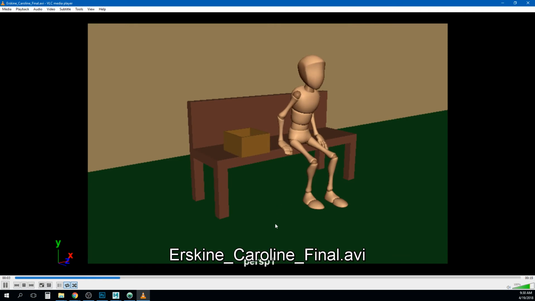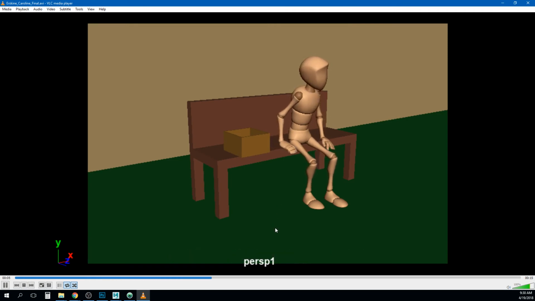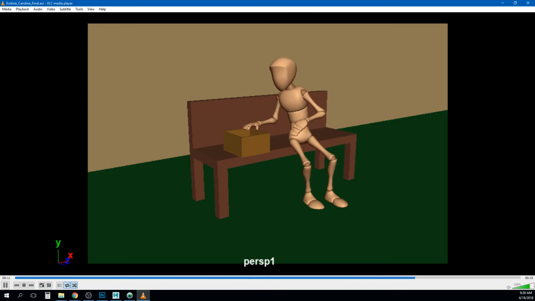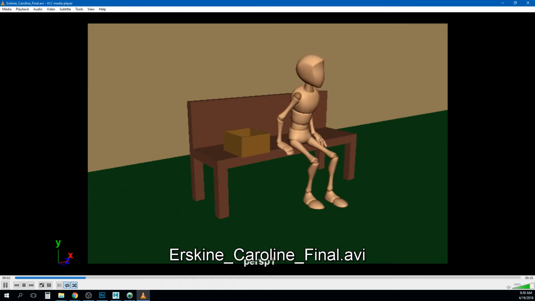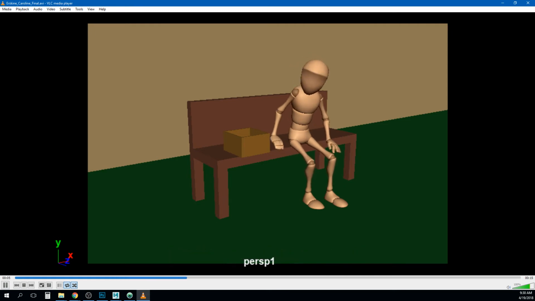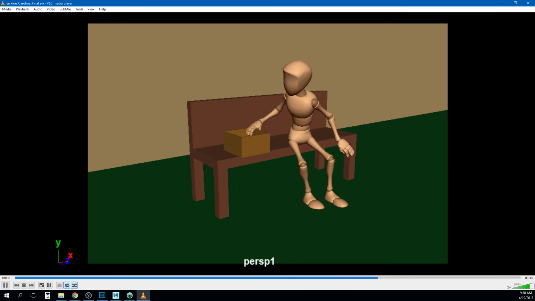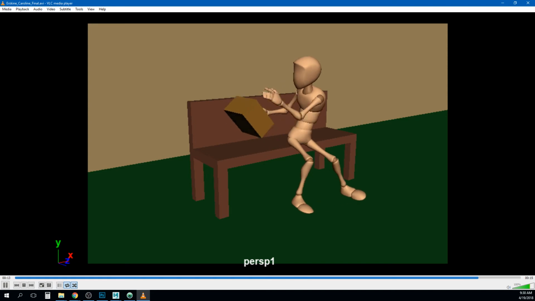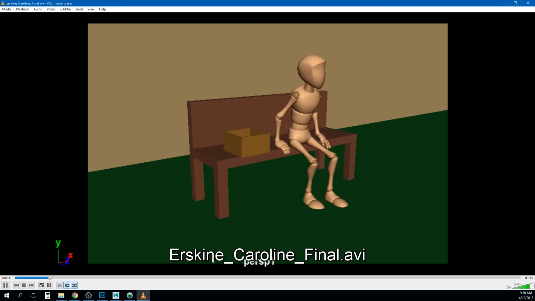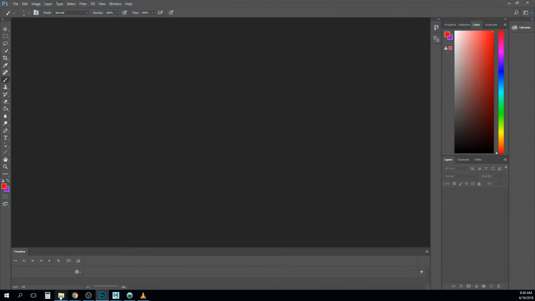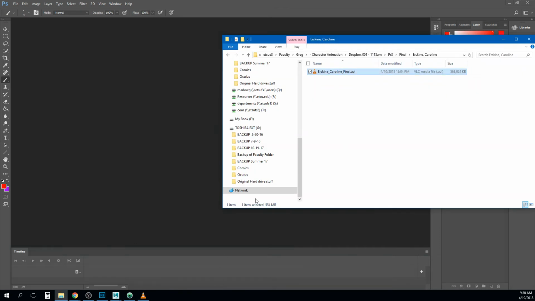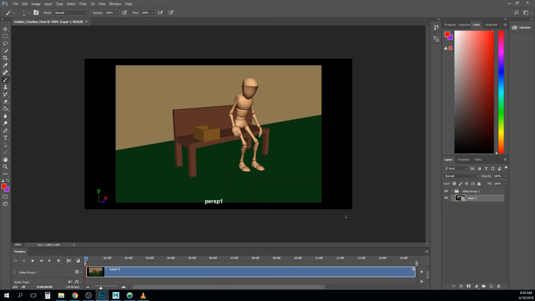So, I think this one, my biggest notes on it are timing and sort of the... I think that the hands are a little swimmy, and I know I've talked about this before, right? But let's doodle some here. I'm gonna go ahead and drag this into Photoshop. There we go.